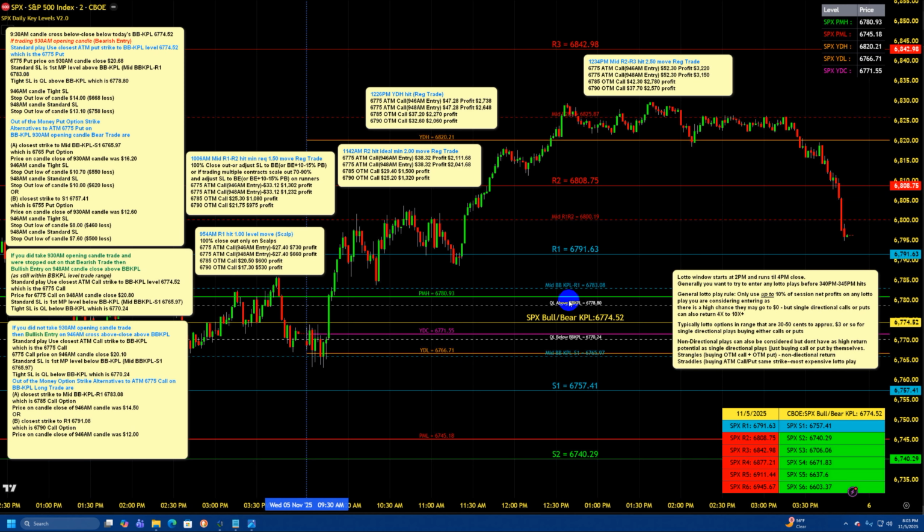Your standard stop loss, as we mentioned earlier, this is a bearish play from this level, so your standard stop loss is this midpoint level here, whereas your tight stop loss is this level here. With this indicator, your initial stop loss is always going to be level based, not price based, not the price of the option based, but level based. So you're stopped out if SPX hits your tight stop loss level or your standard stop loss level.